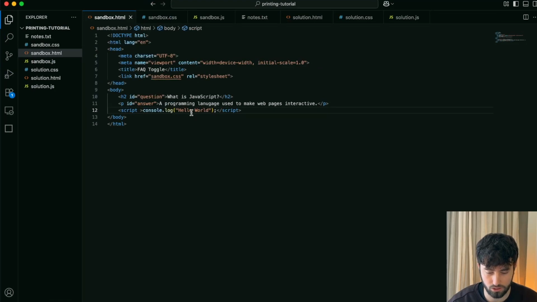You can add scripts to an HTML file, but preferably you're just going to put that in its own external sheet. The other thing too is generally you're going to want to add it at the end, right before the closing body tag, and that's just to wait for all of the HTML to first load, the page to load, and then you run any scripts you have from JavaScript. So that's just something to keep in mind.